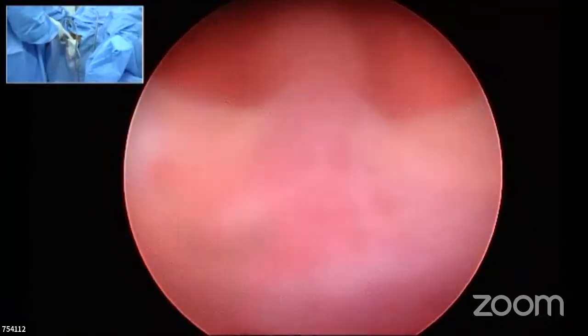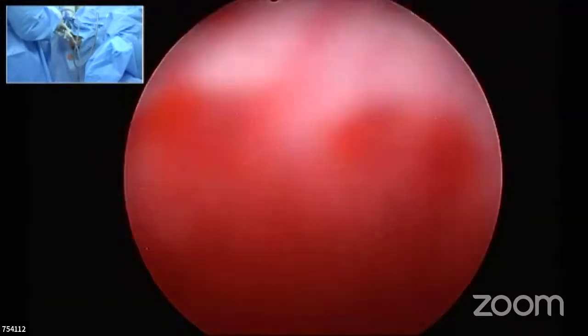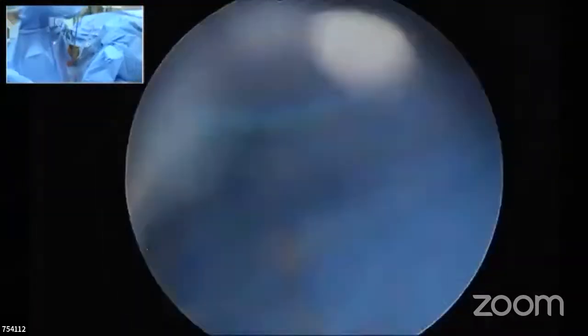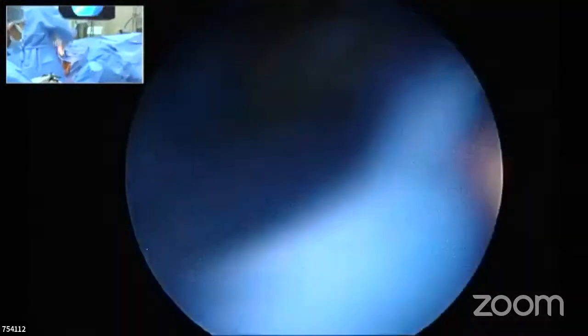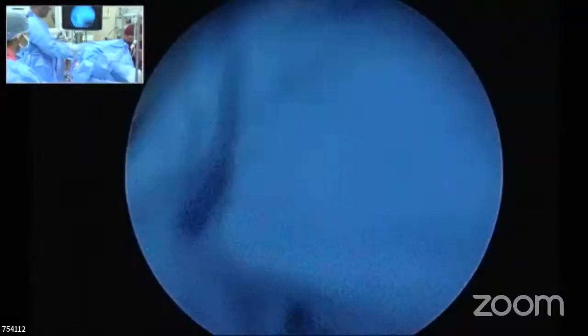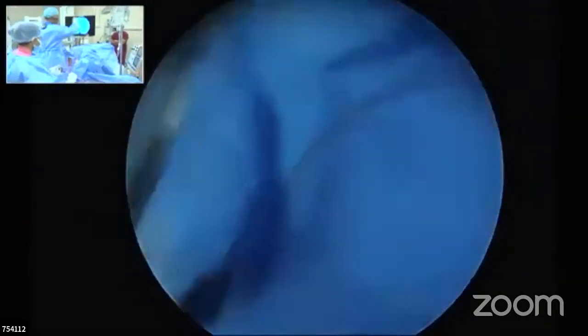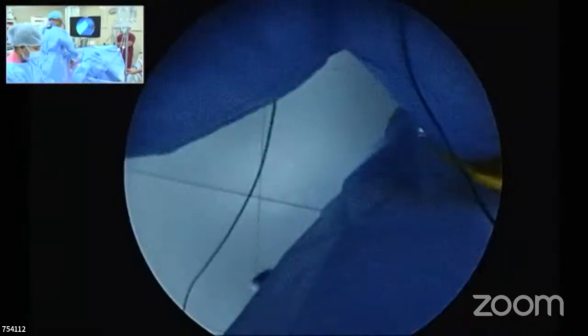So having done the cystoscopy, I'll take out the cystoscope and pass my resectoscope, that too under vision with a visual obturator again. Comments, sir? You can go ahead with the comments, sir. So I think, as you said, cystoscopy is necessary before starting the resection. That should be the message to all. Yes, sir. Absolutely. That's absolutely correct.